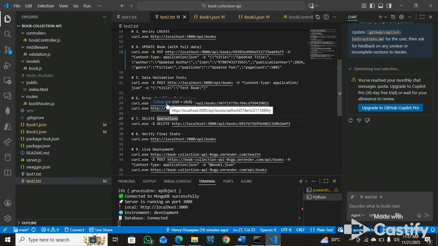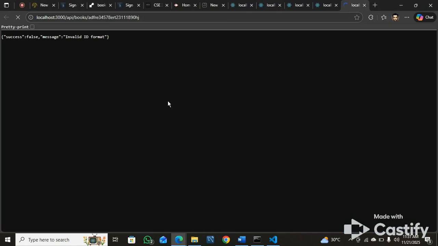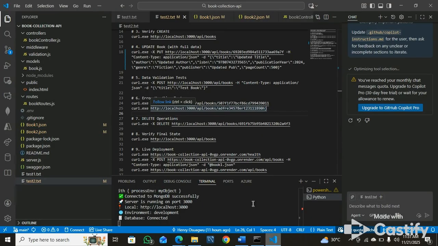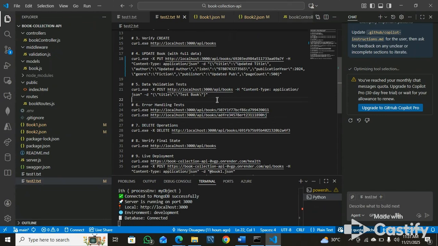Then let's check for this particular ID using alphanumeric characters. So you can see I have already created an alphanumeric ID here. Let's follow the link and see what happens. Invalid ID format.